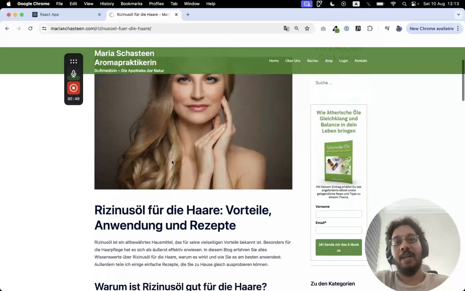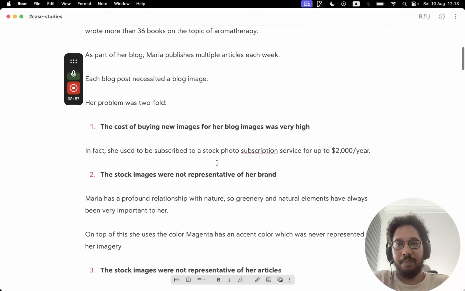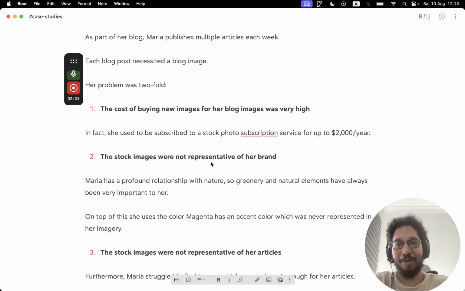And so the challenge that Maria had was that she was using... Okay, let me go through my case study here just to make sure I'm on track. So, the first challenge was that the cost of buying new images for a blog was very high. She used to have a subscription to one of the big stock photo services.